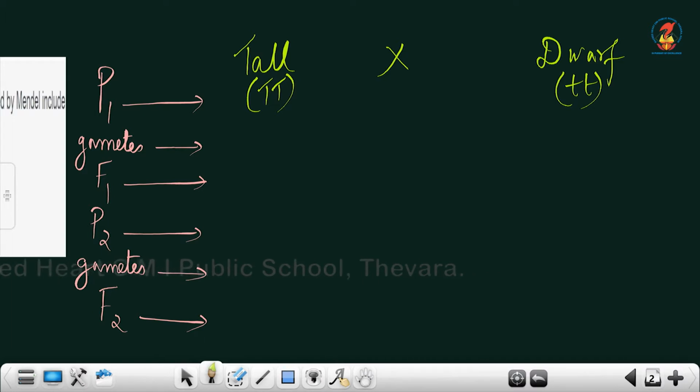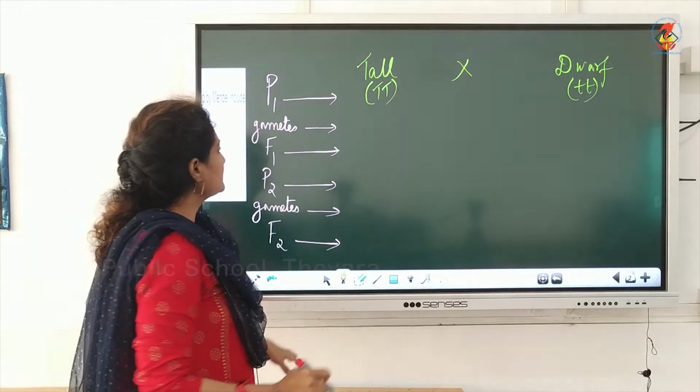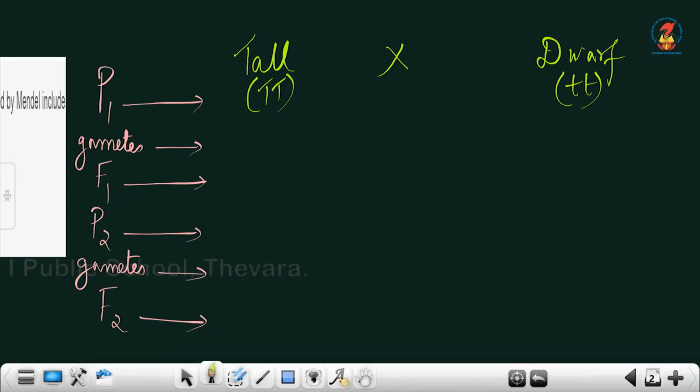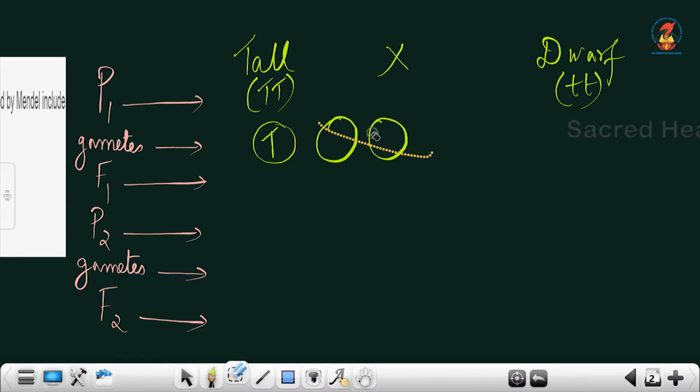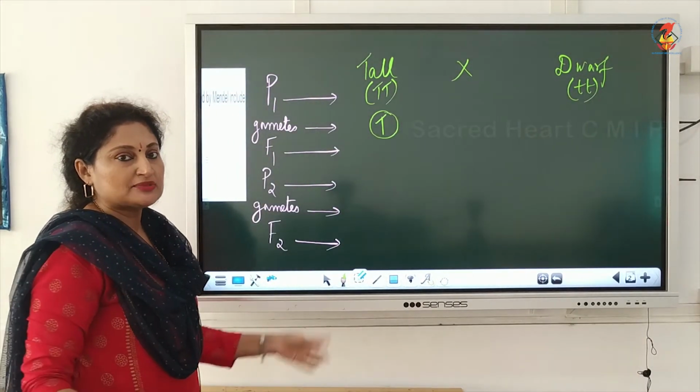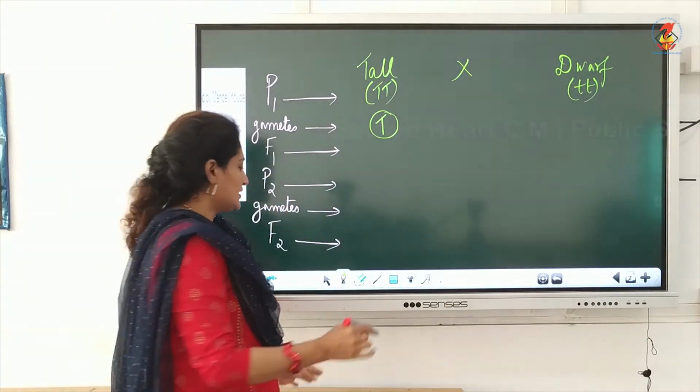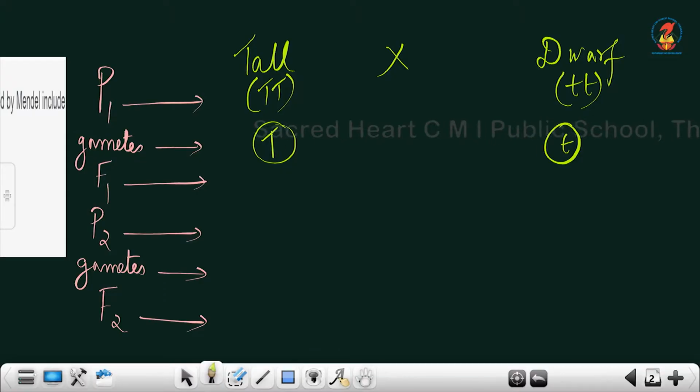Next we are going to find the gametes. The rule for finding the gametes is that these two alleles should separate, and gametes should be represented in a circle. So here, how many gametes do I draw? If I draw many circles, the gamete will comprise only one capital T, so there is no point in drawing many circles. So only one type of gamete. There may be hundreds of gametes, but there is only one type, that is capital T. Here, small t.